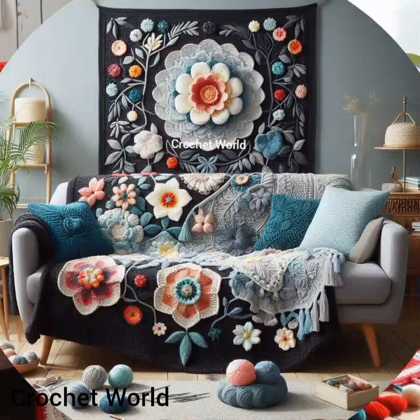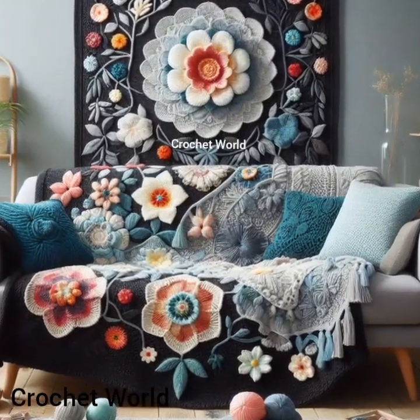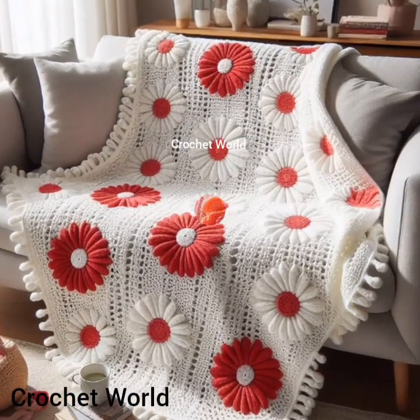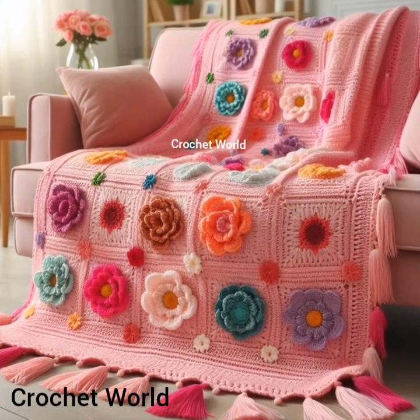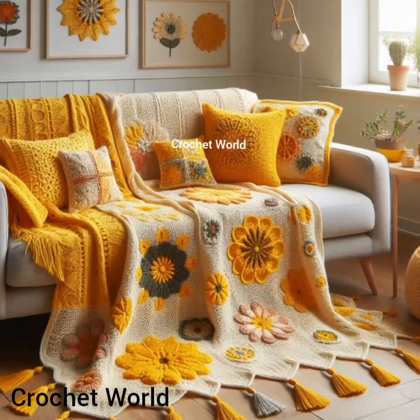Number 5. Plan the size. Determine the dimensions of your blanket based on the size of your sofa and how you plan to use it. A standard size for a sofa blanket is approximately 50 to 60 inches wide by 60 to 70 inches long, but you can adjust the size to fit your needs.